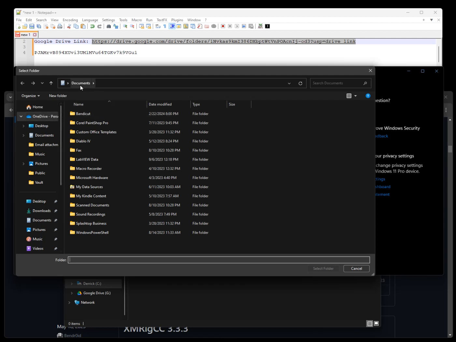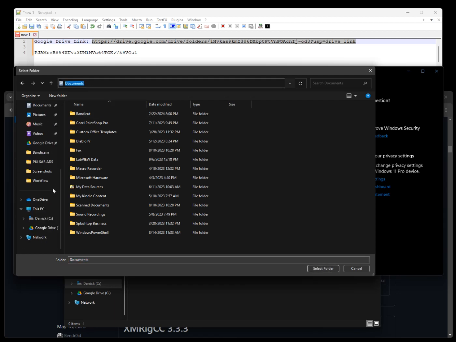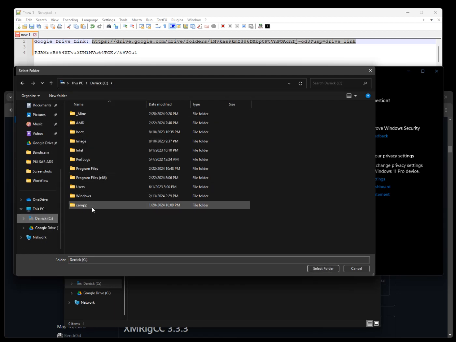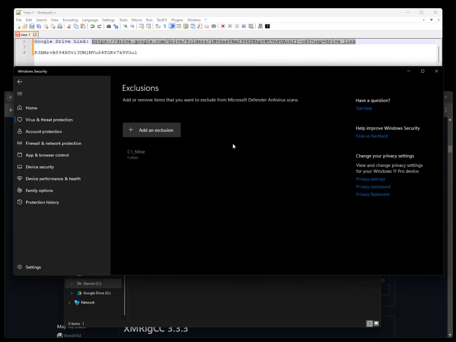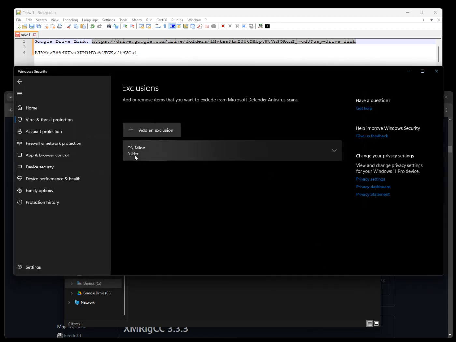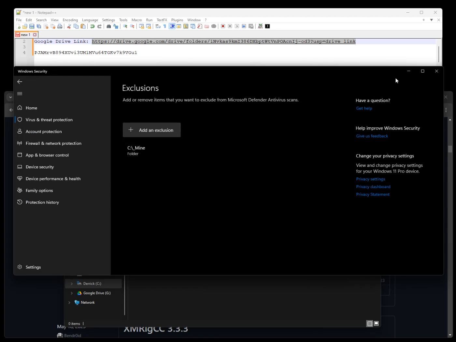Which folder are we talking about? We're going to be doing that mine folder that I just created. So there's my C drive, there's the _mine with the underscore, which makes it go to the top of the list. We're going to select that folder. So now we are telling it to exclude this mine folder that I just made.